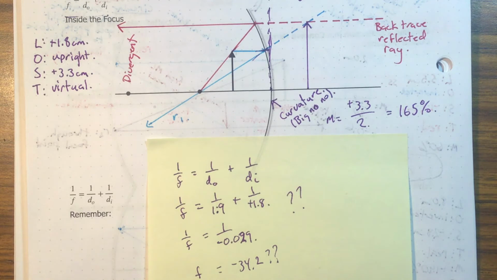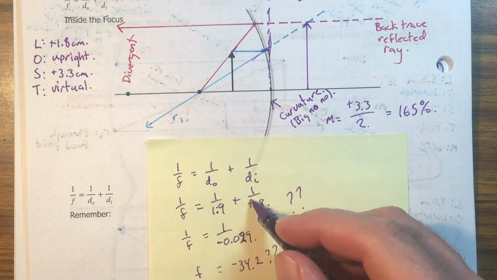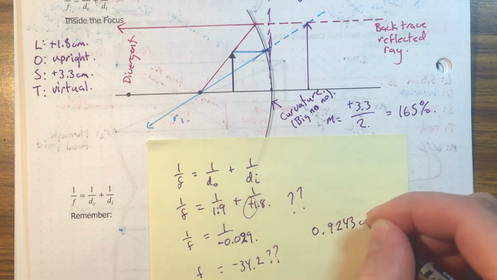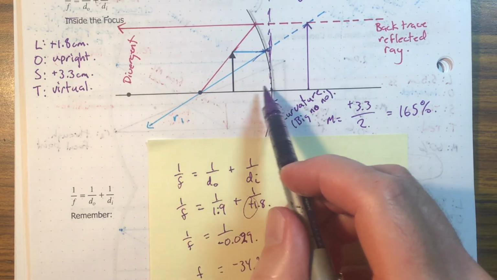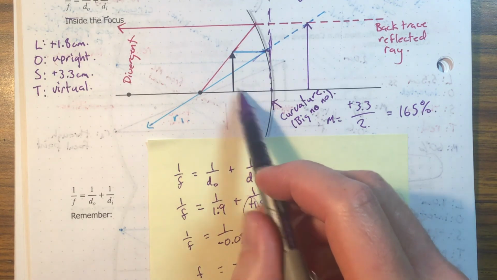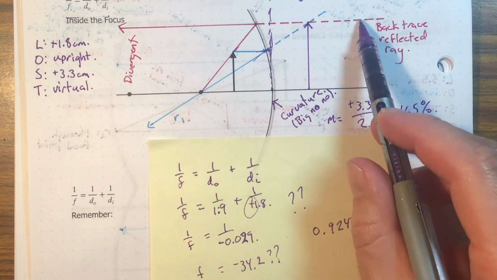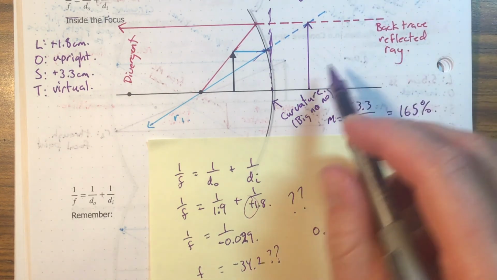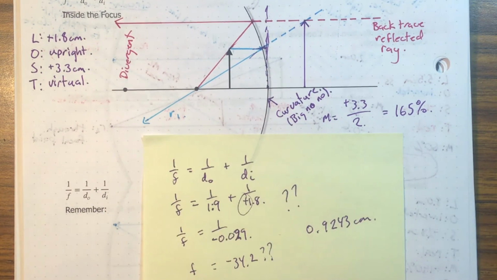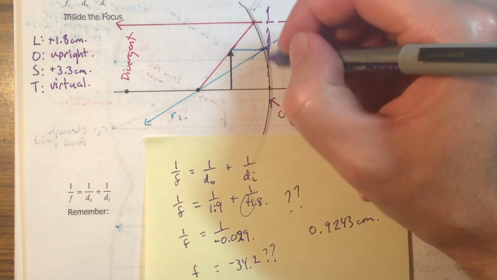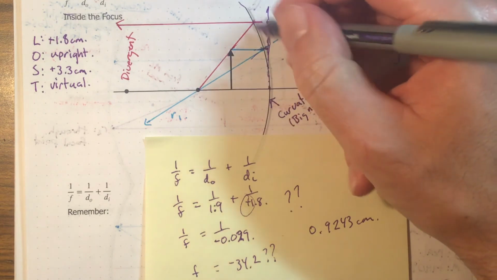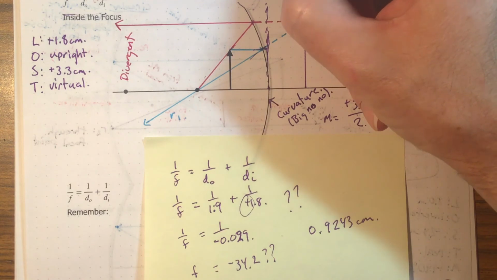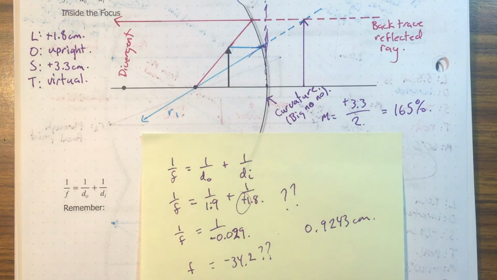Yeah. So if I change this to a positive instead of a negative, I get 0.9243 centimeters, which would put it like here. But if this was farther away, and I think this would be somewhere back here, that would move the focus out to there. So I put this curvature in just to clearly indicate what type of mirror it is, and it does have some effect on our answer. We should just go to a dashed line. Let's not worry about it too much, though.